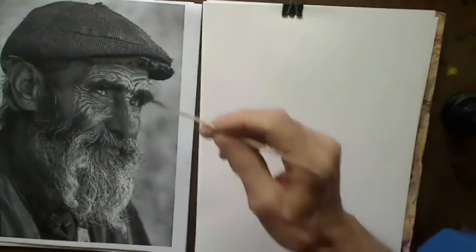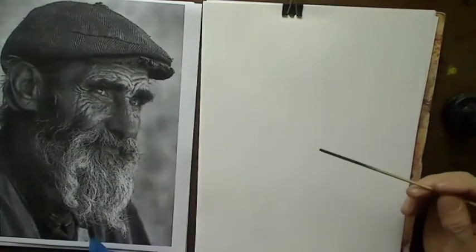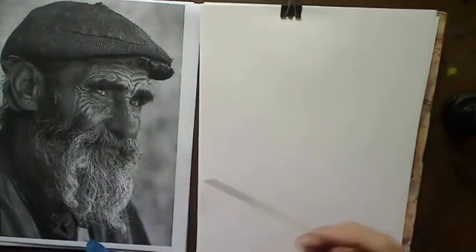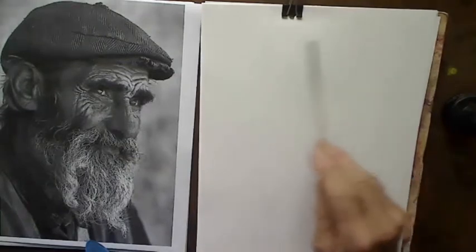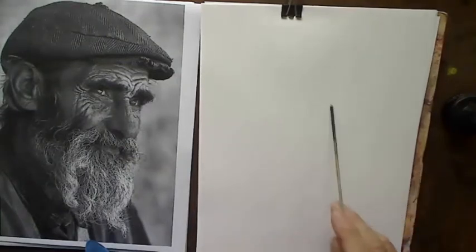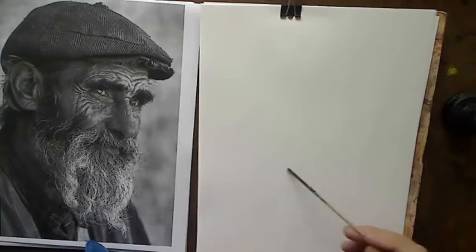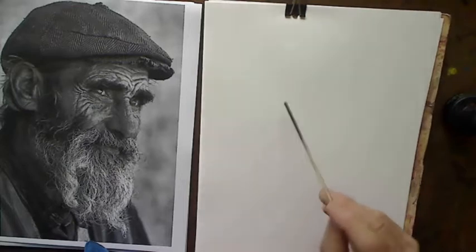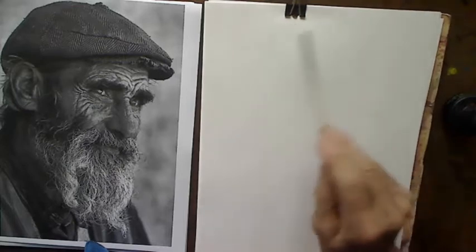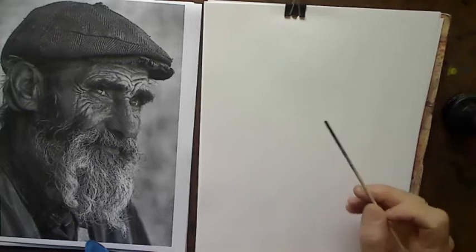And then looking at this portrait here of this gentleman and deciding where I'm going to put things on the paper here. So his hat's going to be here somewhere like that, and his eyes are here, and his nose, and his beard and stuff is down here like that. Let's try and fit him all on. I'm probably going to try and make him just a bit smaller than I have here. So now I'm going to just go dip in my ink, and I'm going to start drawing.